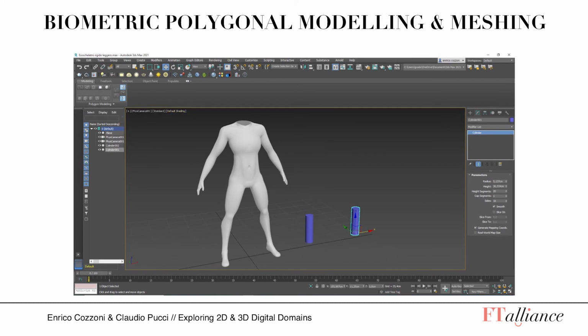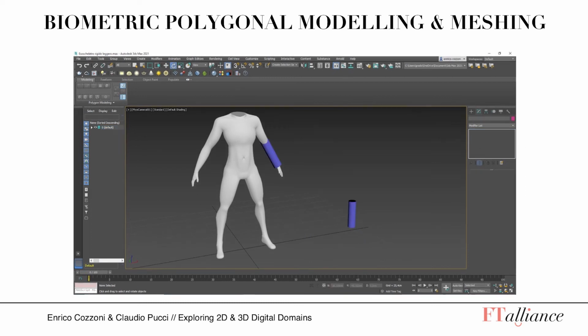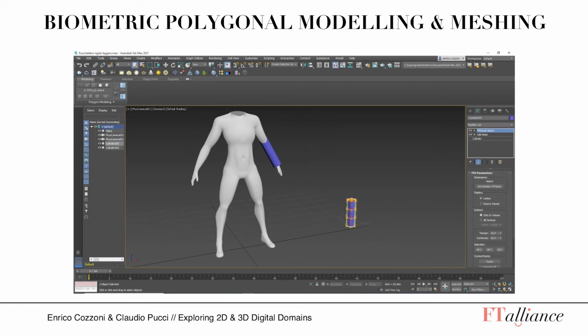We create a copy of this shape. We apply this copy on the part in which we want to generate the interface. So the copy is applied to the avatar.